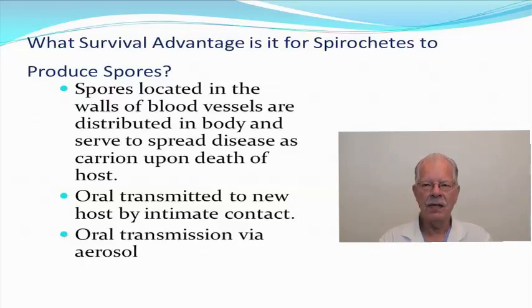We also know that spirochetes are transmitted through aerosol, and we know that from the bioweapons research in the Japanese, and that these bacteria were used in aerosols to transmit this disease to other humans. And so that's another life cycle through which spirochetes can be transmitted orally by aerosol. And also we know that they can be transmitted just in kissing or contact, fluid to fluid contact. So there's three basic mechanisms where spirochetes can promulgate themselves from one individual or one animal to the next.